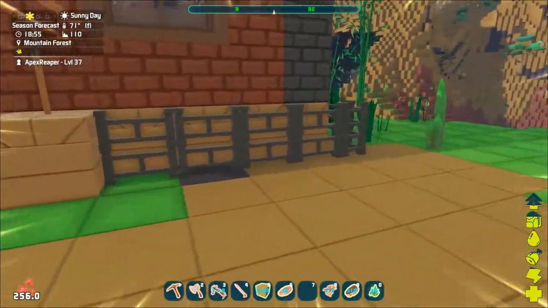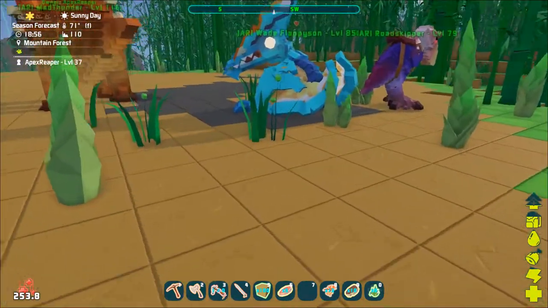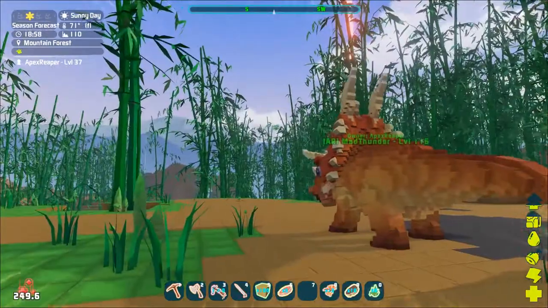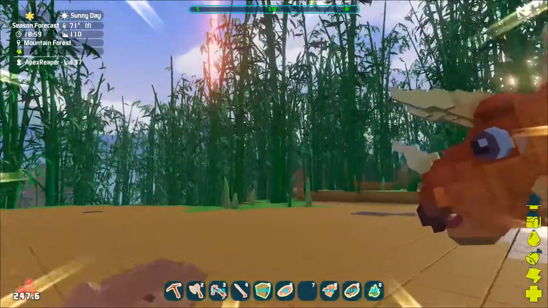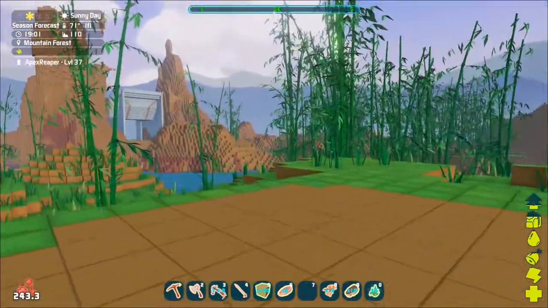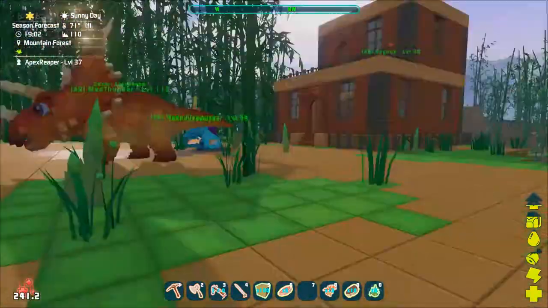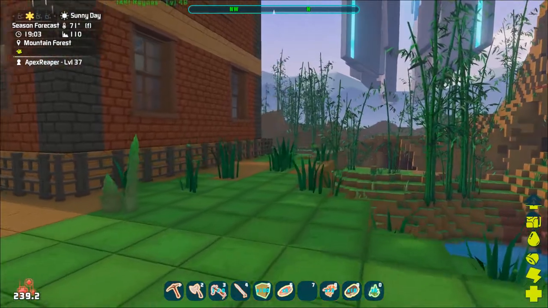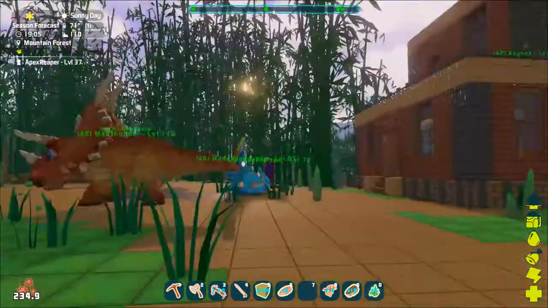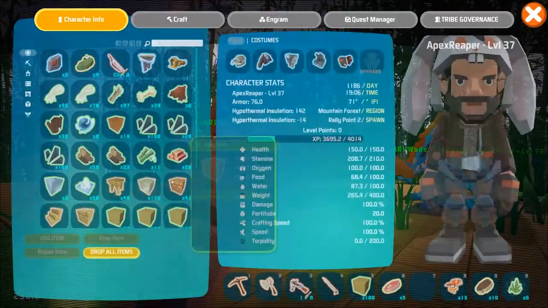Because that's ugly. I don't know. There's that autumn dirt, which is the same dirt. You need like magic dirt or the sand. Oh, I could put sand. Will bamboo grow on sand? We are going to test this. Do I have sand on me?